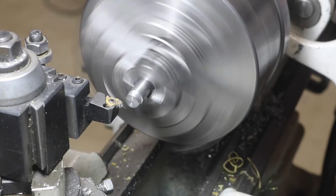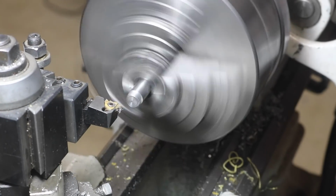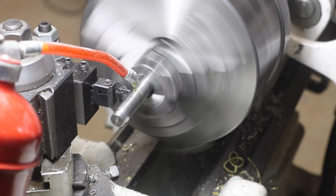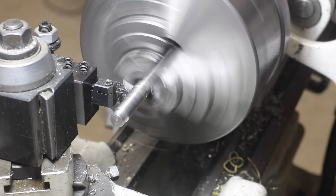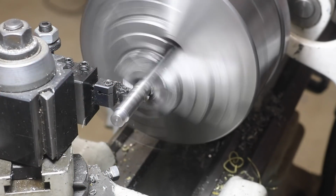It really hasn't turned out to be a problem, but in the future, if I was to do this again, I think I could go with a smaller thread diameter, just to ensure that there's a larger shoulder for the piston to tighten onto.